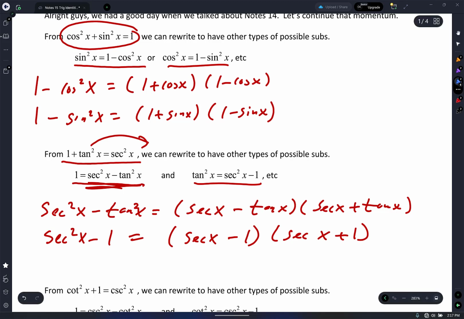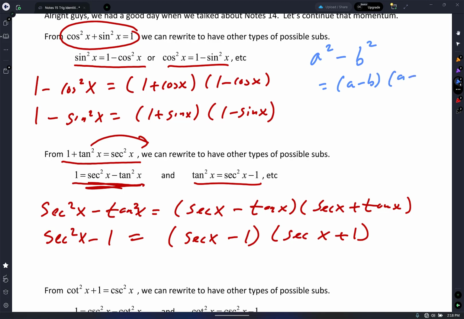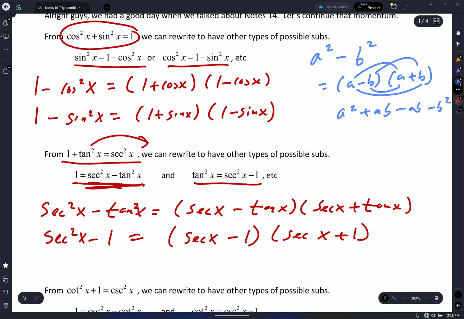In case you don't understand what I'm saying when I say difference of squares, that's a square, that's a square. I put a minus sign. That's the difference of the squares. So the difference of the squares is a minus b times a plus b. If you distribute this, or if you FOIL this out, you will get a squared minus b squared. Look, a times a is a squared, a times b is plus ab, negative b times a is minus ab, negative b times b is minus b squared. Notice the middle terms zero out, and you just get your a squared minus b squared.